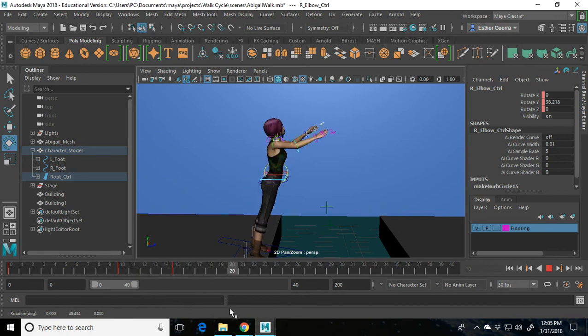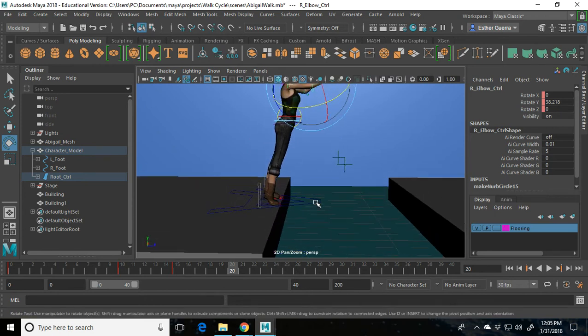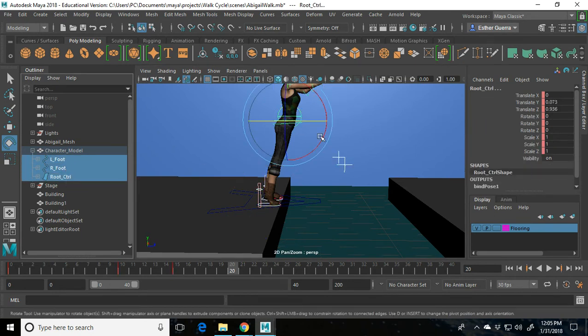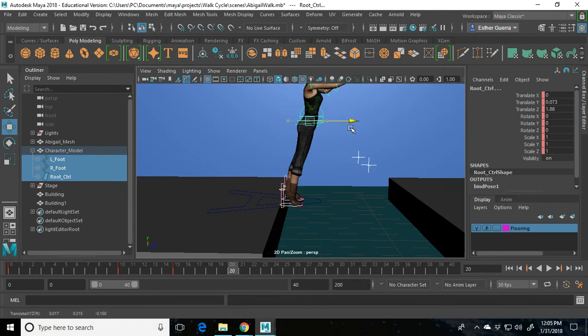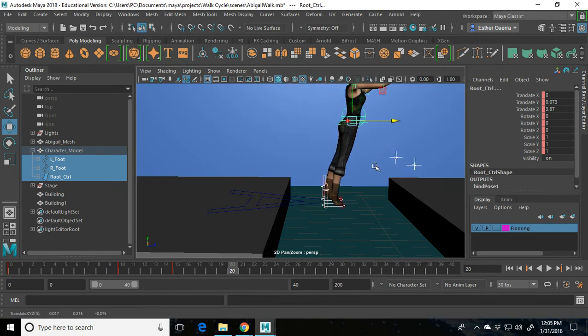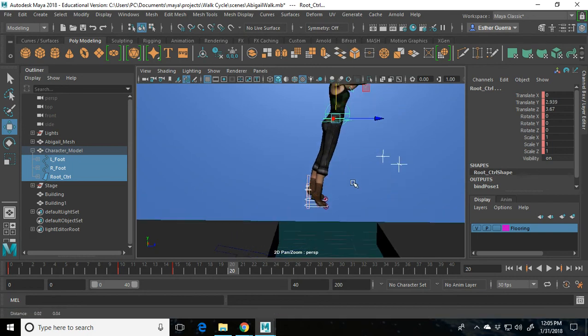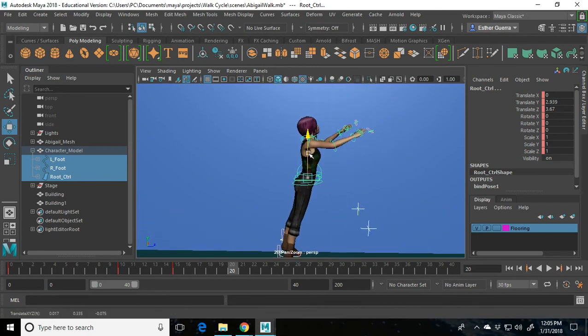So once we have that, already established that shot, what we're going to do is select these in the root control right here. And it's going to be our guideline to there.